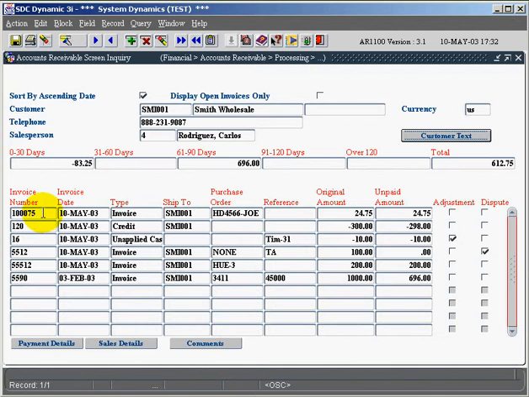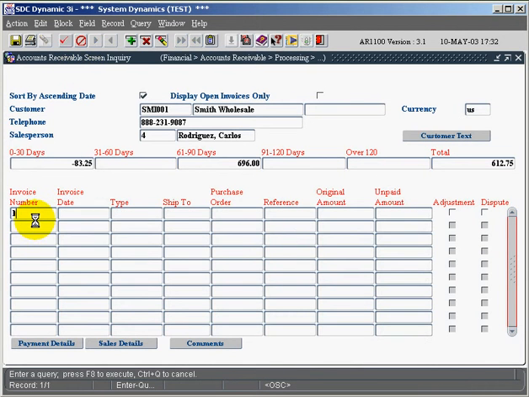At this point now, if we had a screen full of invoices here, or multiple pages of invoices, and we wanted to query on a particular invoice, we can just do an execute query in the detail block. If we execute query here, it'll clear the screen, and then we can enter one particular invoice number, or we can use a wildcard and query quickly on an invoice number. And we can see that here. We're going to execute query again and requery to bring up all our invoices so we can continue with the tutorial.